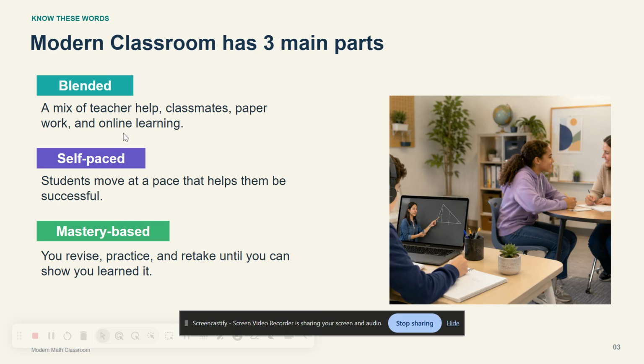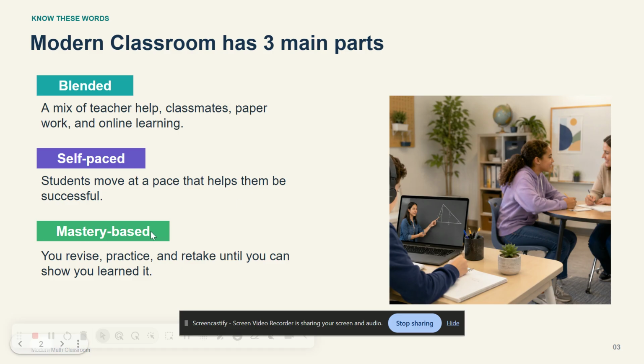So you have a really nice mix. Self-paced is exactly what it sounds like. You work at your own pace. You could be one skill ahead. You could be two skills behind. It just kind of depends. You might leave the classroom finishing your skill or not finishing your skill, which is really nice because you don't have the stress of walking in the next day feeling like you're moving on when you're not ready. So it's super important that you are trying to stay on pace, but also take a deep breath because you have time to catch up.